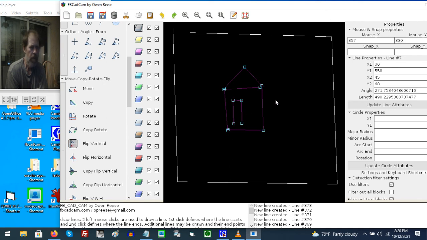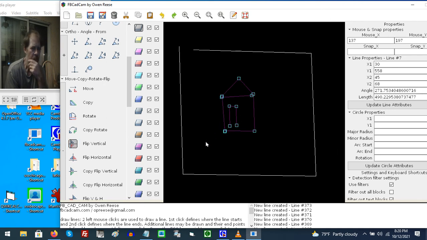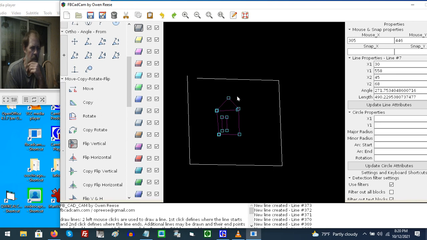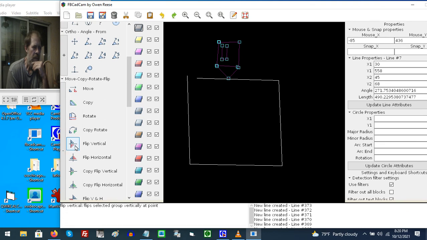So flipping vertical is from the point where the mouse is at. If I put the mouse above the house right here, it's going to flip it vertically, pivoting it from the center point of where that mouse pointer is at. And I can flip vertical again, putting it back down here.